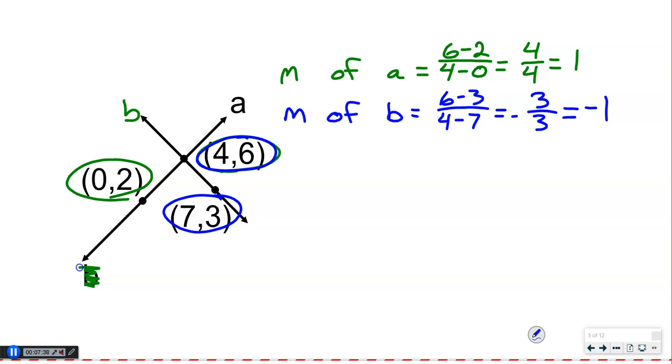So our other question was, are they perpendicular? Are the slopes of the lines opposite reciprocals of each other? And the answer is yes. If we flip these fractions at the top, it would just still be 4 over 4 or 1 over 1. And then on the bottom, we are flipping the fraction to 3 over 3, which is still just 1 over 1, and we're adding in that negative sign. So we have the opposite sign, and 1 over 1 is still the reciprocal of 1 over 1. So yes, they are perpendicular.